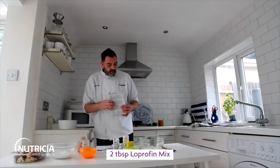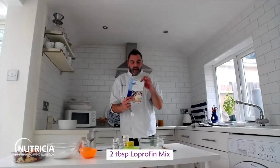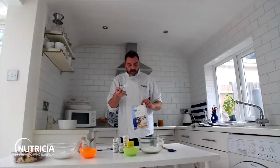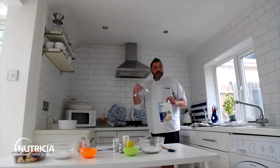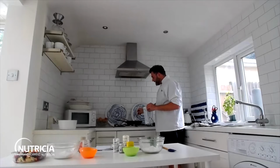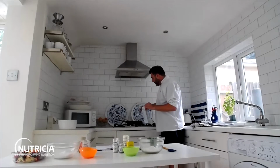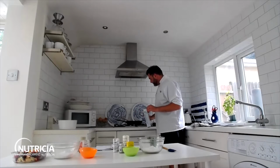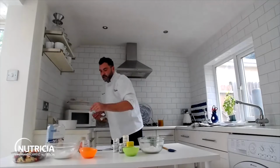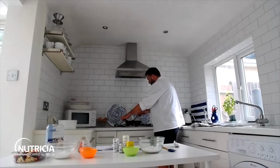And then I want a creamy sauce to go with this. So I'm going to use 2 tablespoons of our low protein mix, and then I'm going to add some stock and make a sauce. Because the oil is in there, when we add flour, that's going to make a roux, and that's going to slightly thicken it. So rather than the vegetables just floating around in stock, we're going to create a sauce that's in there. So that's our low protein mix gone in. Just going to stir that around a little bit, just to absorb all that oil.